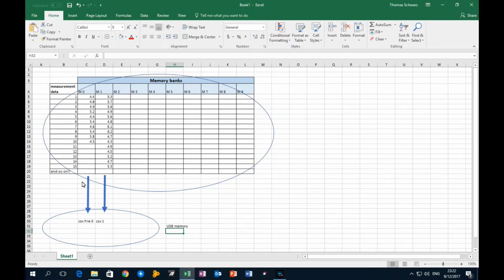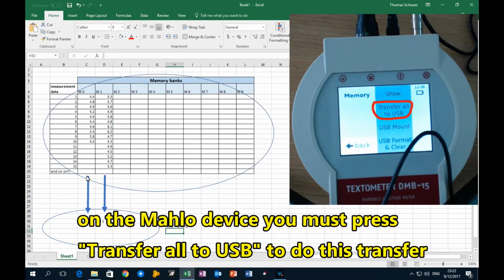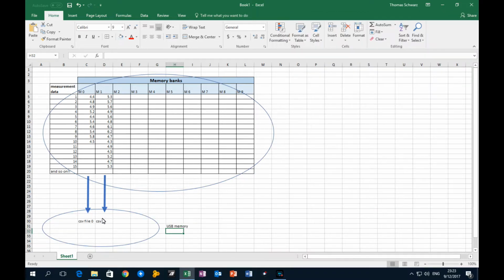If you miss this step, transfer memory to USB, then once you connect the device to your computer, the only thing you will see is nothing. There will be old files, if you didn't delete them or reformat the USB memory in the device when you transferred last time, or it will be simply empty.